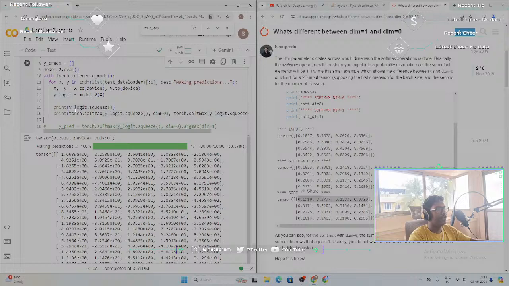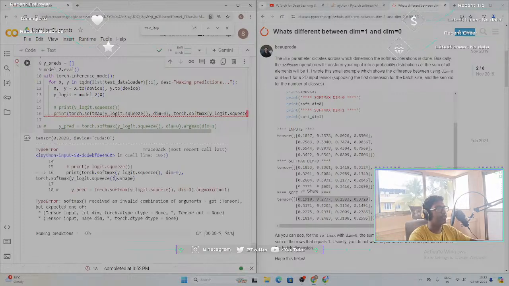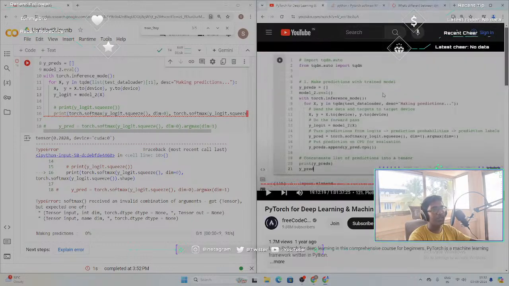Let's print with the softmax applied on dimension 1. No, the second one is just the shape, so we leave it as it is. Oh, okay. Maybe dimension 0, it's not okay. Softmax received an invalid combination of arguments.